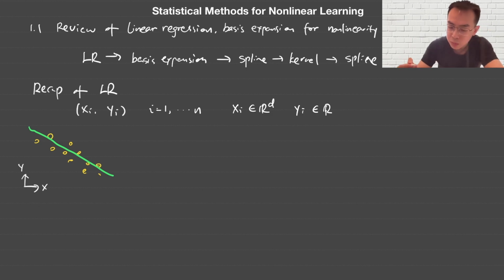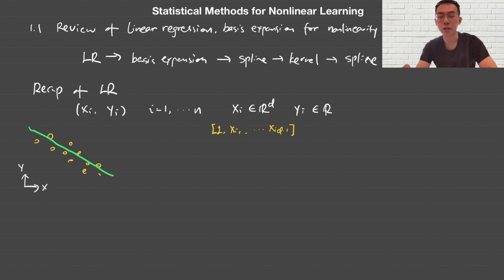And just one thing to be mindful here is that I'm writing xi for d dimension, and that usually includes the intercept. So if we just expand it, it's going to be xi1 to xi d minus 1, because the first number is the intercept. That means there are d minus 1 features when xi is a d-dimensional vector in linear regression. That's common notation we are using. And so how do we solve for this best fitted line in linear regression?